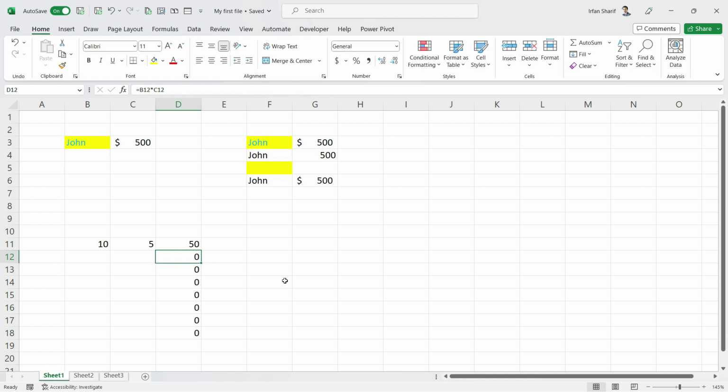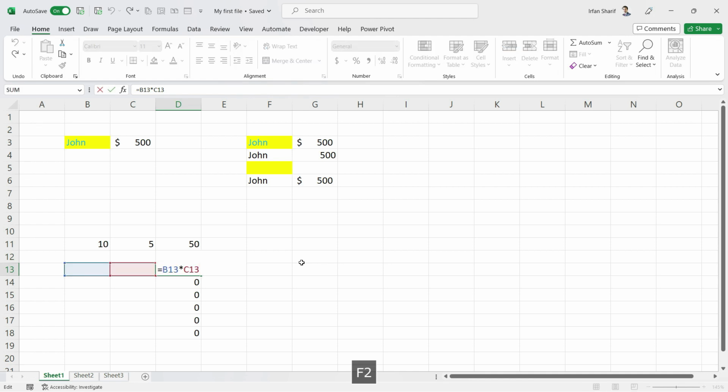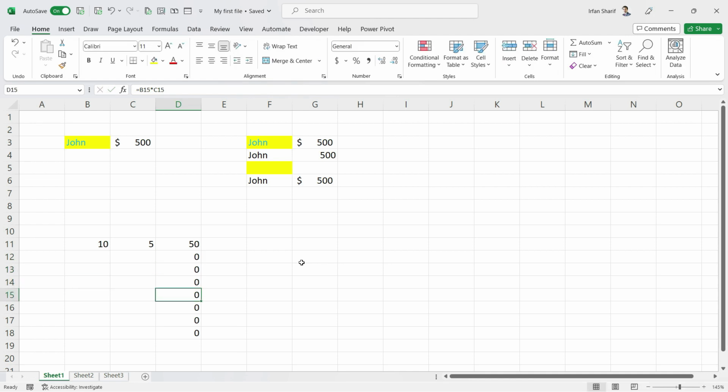Let me explain. If I have to see the formula that is applied to any of these cells, either you can see it here, or you can click on the cell, or come to the cell by pressing the arrow key and then press F2 on your keyboard, and now you can see what is happening. Excel is showing you, and you can also see it yourself, every time we go downwards, the cell references are changing.